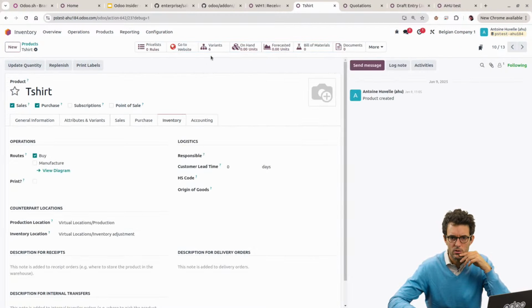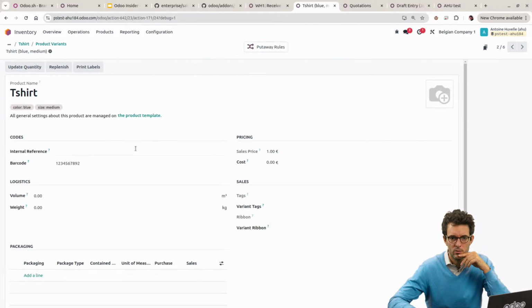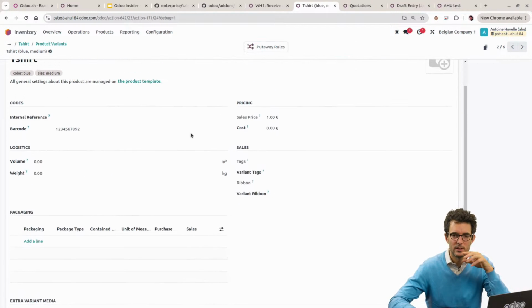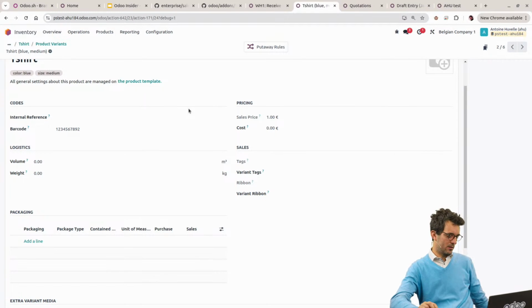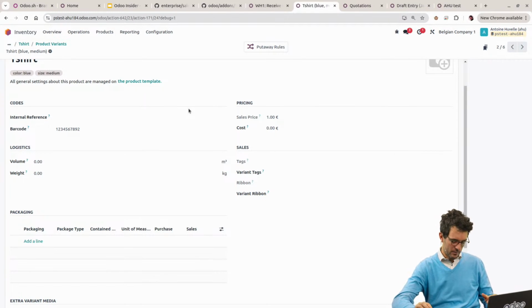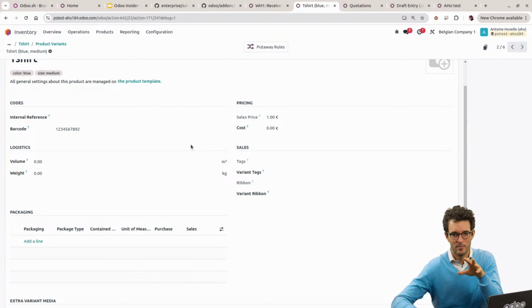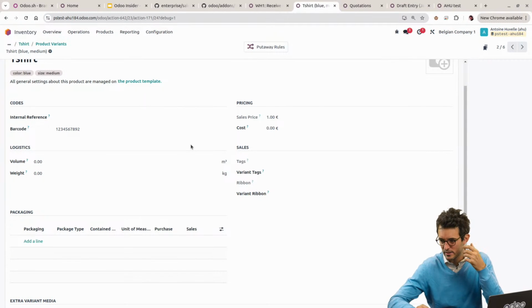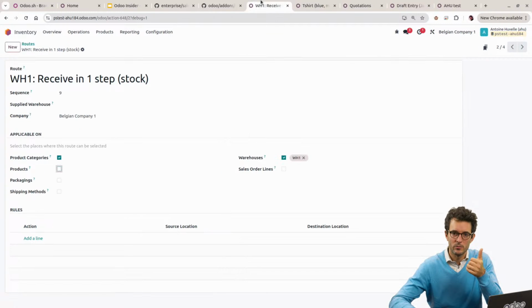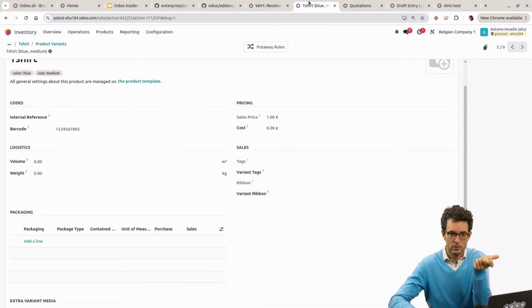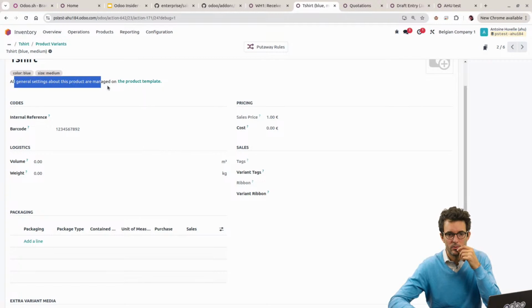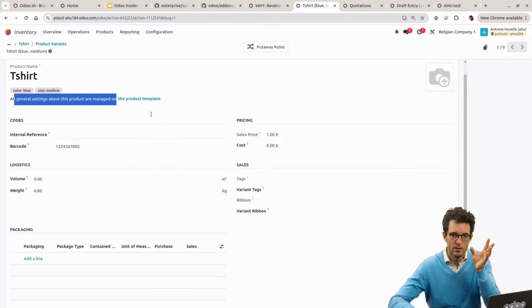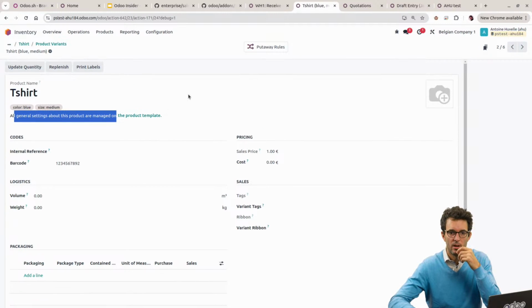I need to find the t-shirts. Okay, if I go in the variants, you don't have that information here. So that is a strong indicator. It doesn't mean that I'm right, but usually having a look at this and saying, okay, there's no option, we have the indicator here. We have the same indicator, like the mirror view of this notion of route over there. And you see general settings, and it's maybe considered as a general setting.